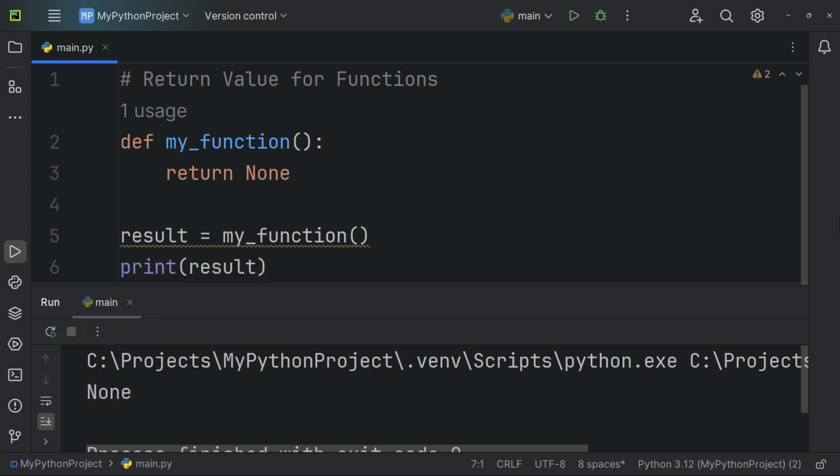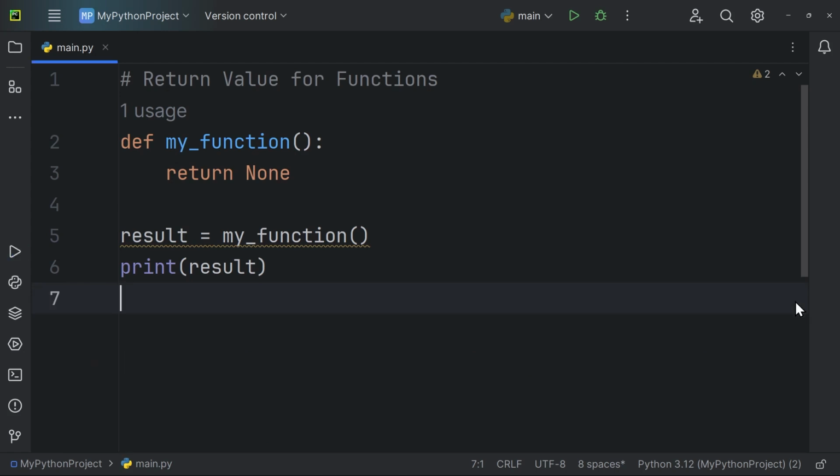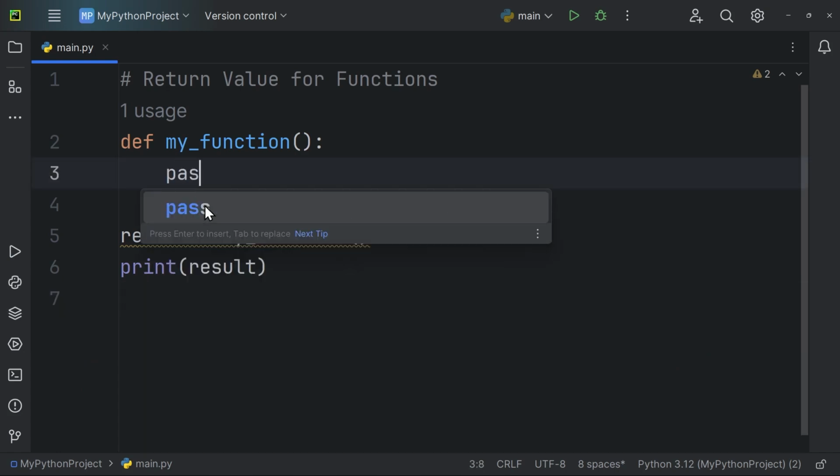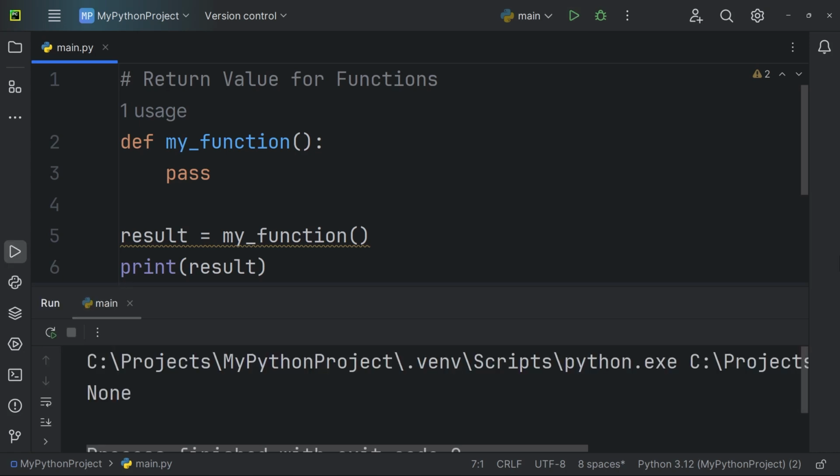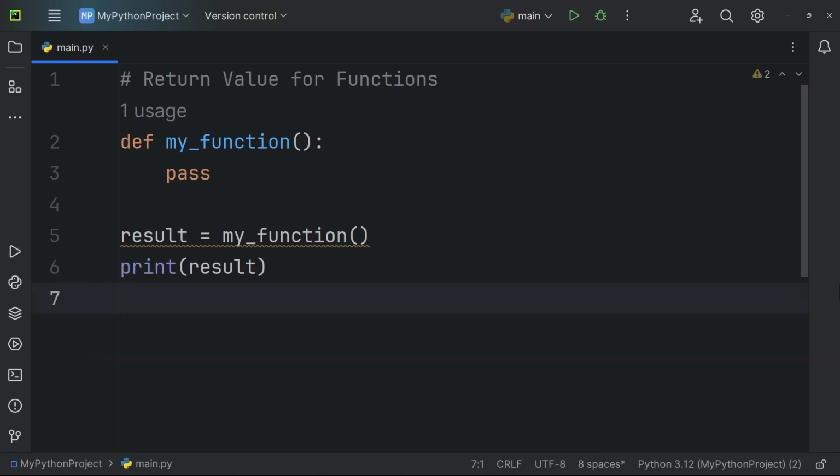This demonstrates how None can be used as a return value in Python functions, indicating that the function doesn't have a meaningful value to return. The function's return value can be determined by replacing return None with pass, which will yield the same result, representing a None value. We will explore this function in more detail later.